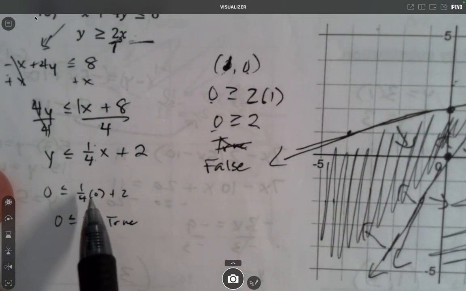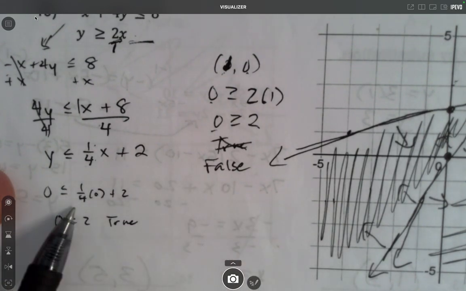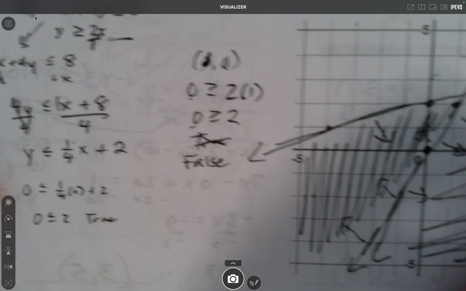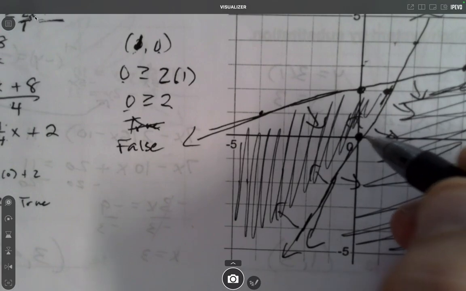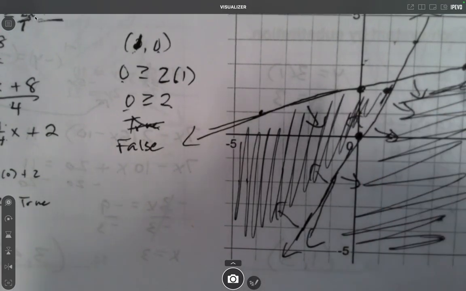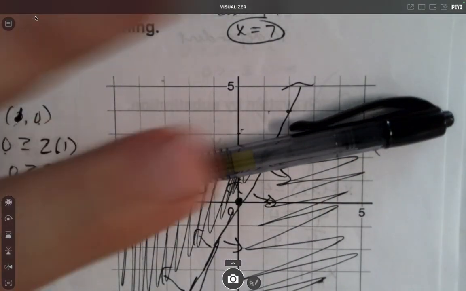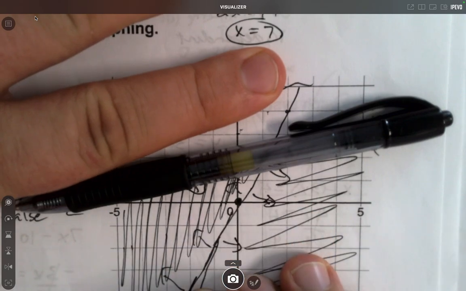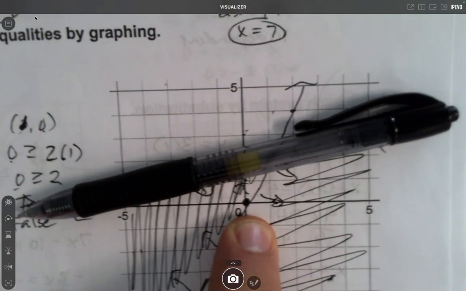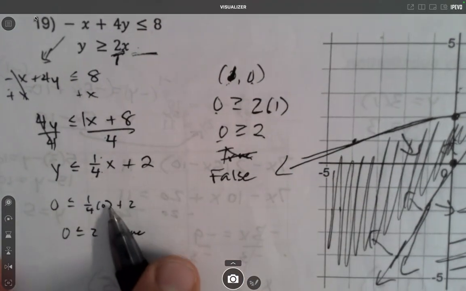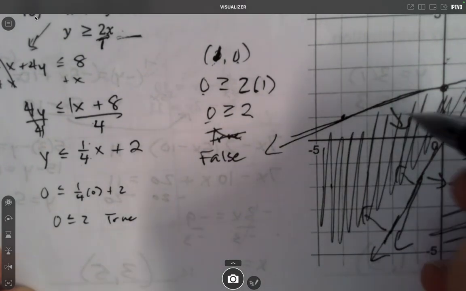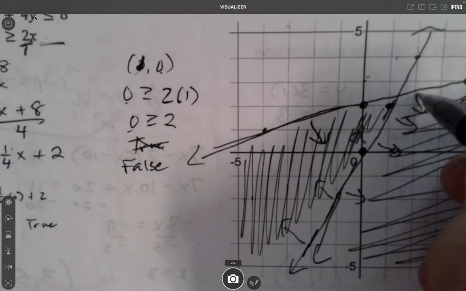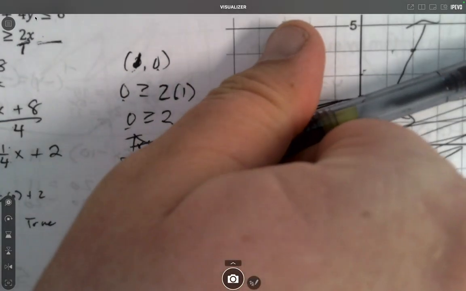So then I can test to see where I should shade. Now this is a little trickier because we're going to have to test 2 different lines. So try to watch what I'm doing. I chose to pick 0, 0 like we have before. I know that's on this line, but we haven't gotten to that line yet. So I'm just saying this line that we just drew separates the graph into 2 pieces, the upper piece and the lower piece. So I picked 0, 0 because it's on this line's lower half. When I plugged in 0 for x and 0 for y, I got 0 is less than or equal to 2. That's true. So at first I just drew some arrows to show me, okay, I will need to shade below this first line that I drew.